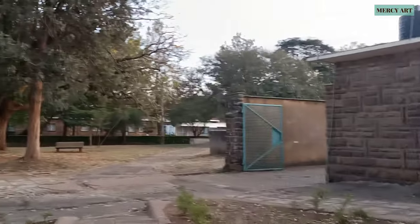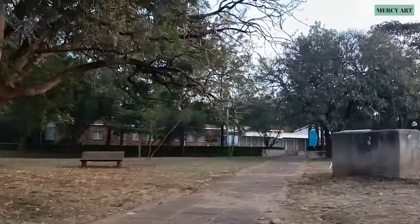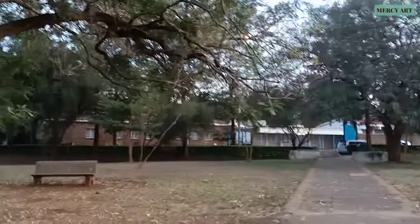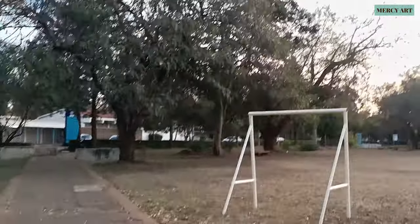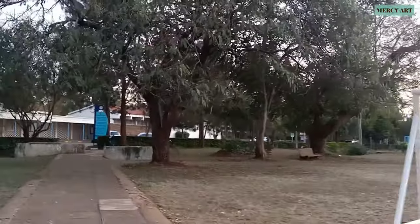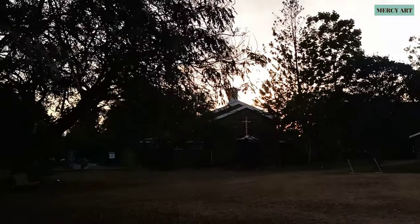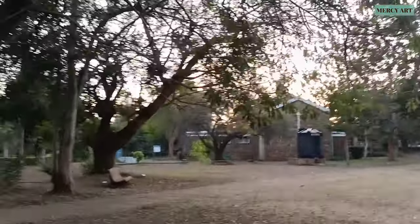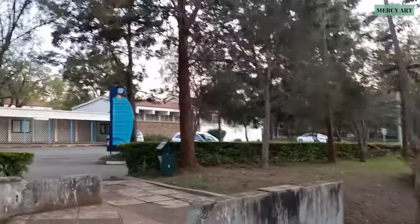Remember the side I showed you, the science zone? Same way we have the art zone. That's the chapel road, if I'm not wrong. It connects you to the church. In most cases, I used to have friends who used to come here to practice the SDA choir. So it used to be a norm for us after every lecture in the evening. Sometimes we'd just pass by to see whether they're practicing, you know. And you have the church there. That's for the Christians. We also have a mosque, I think I showed you in the previous video.